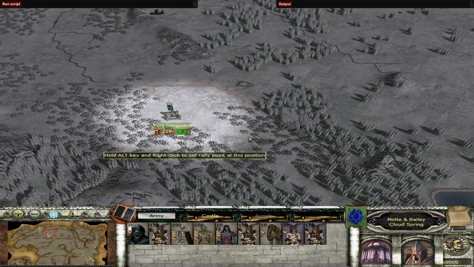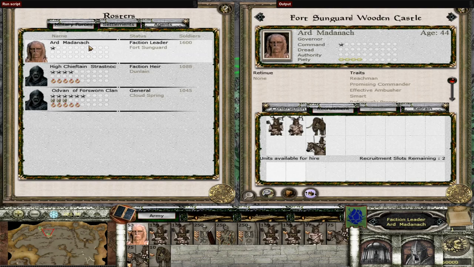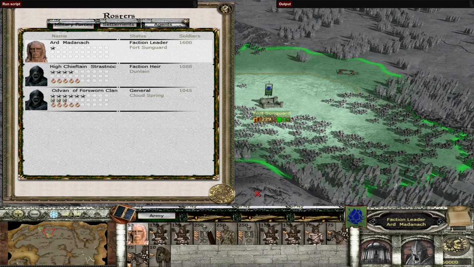So the Reach are definitely a very hard faction. If anyone wants to play these guys, let me know if you want me to change the stats here, and I might make them a little bit better, just to give you a bit of a chance, because he's really crap. Maybe a bit more authority and a few more commands to make him stand up a bit more, because right now he is pretty poor, to be honest.